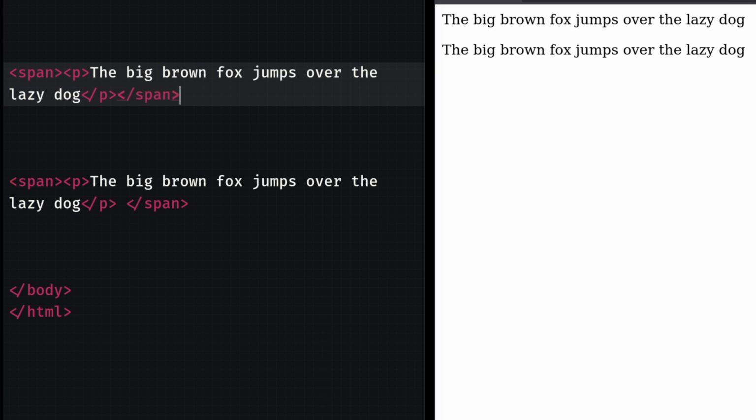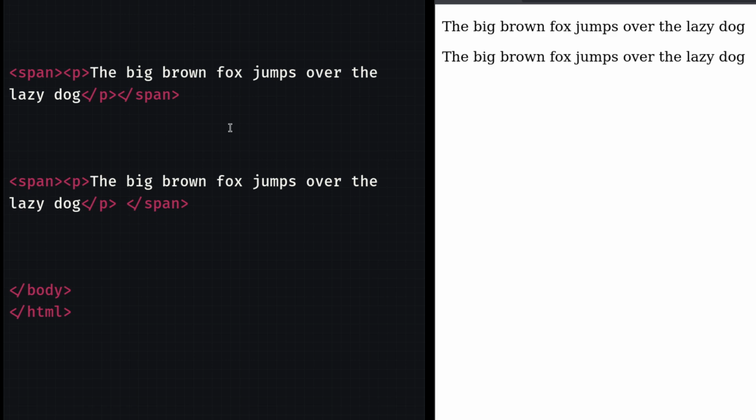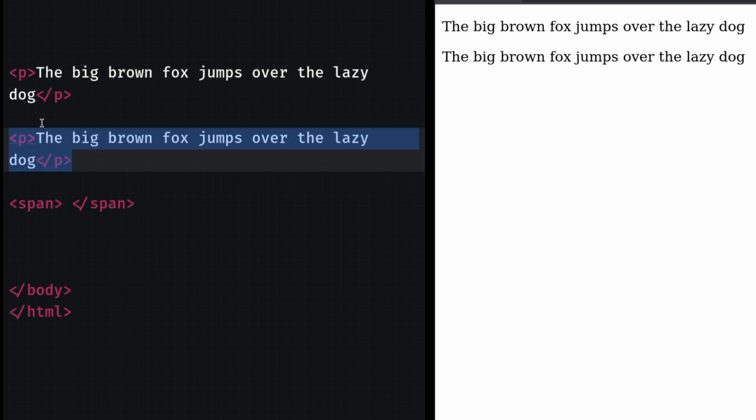The block elementness of this paragraph was preventing this from being on the same line. We can give it a shot and it doesn't work. Sorry, I made a mistake. If you want to change this into a block level element, you would do so using CSS, but you don't use the span around it.